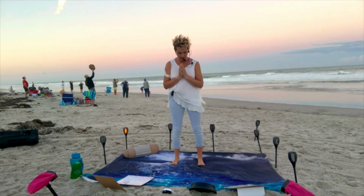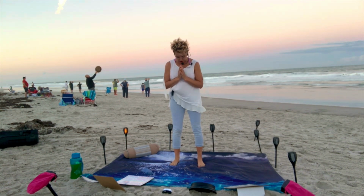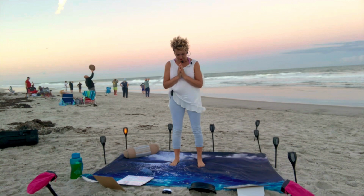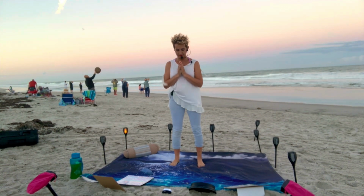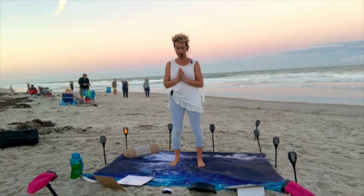The body, look down at the feet. Recognize your feet on the earth. Press your hips forward. Bow your head. Press your thumbs into your sternum.